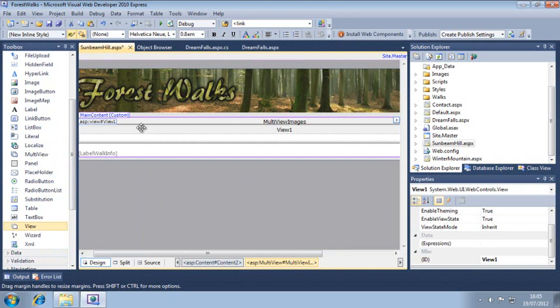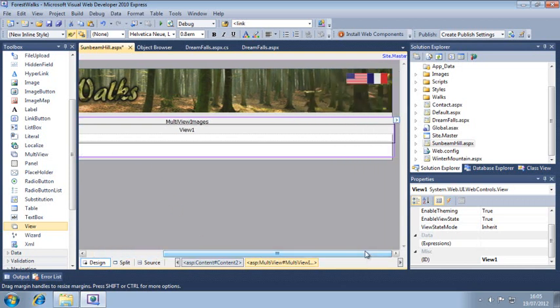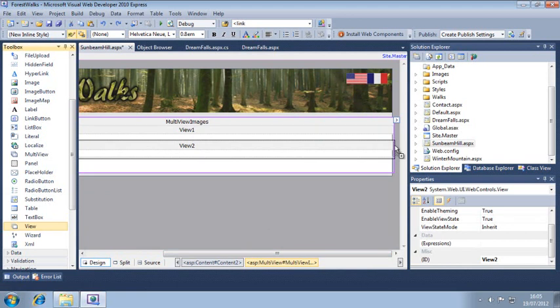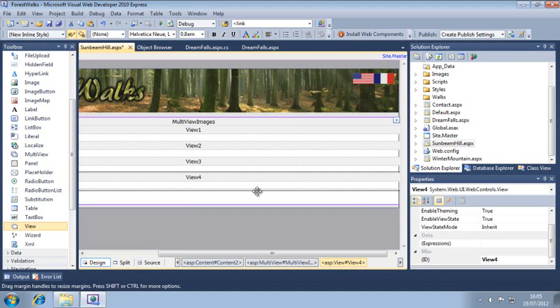This can be difficult to do, as the view controls must not be placed inside one another. It is possible to place the controls correctly by dragging them to the far right side of the MultiView. If you find it too difficult to drag and drop the controls, switch to Source View and add the controls there.